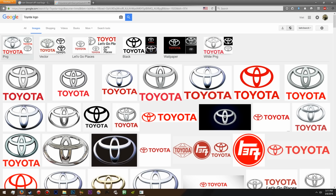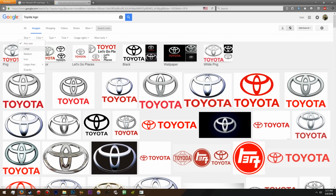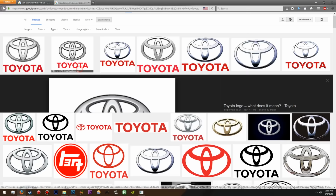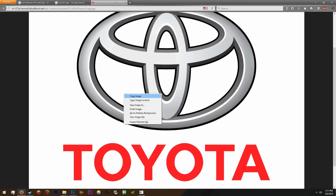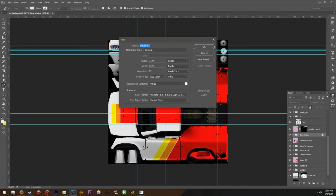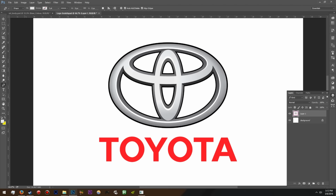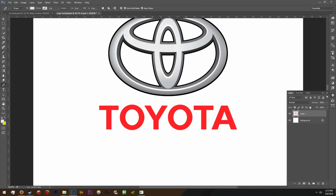So if possible, you want to find either a vector version or as big of a logo as possible. So you just click search tool, size, large. There you go. And we're just going to take this puppy. Right click, copy that. And we're going to open up a new file in Photoshop. And we're just going to make this thing huge. The bigger the better when it comes to logo. I'm going to call that the logo scratch pad. We're going to be consulting this puppy fairly frequently for the rest of the show.